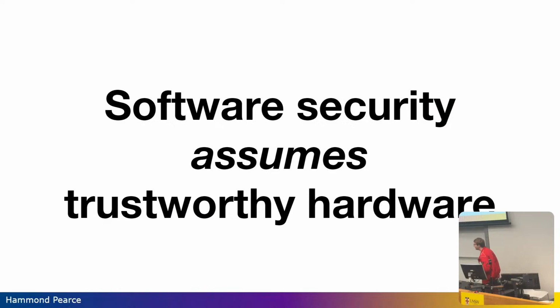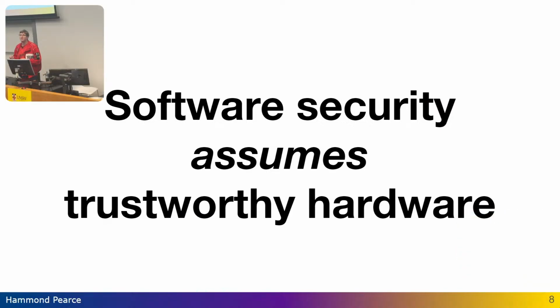We are assuming that every line of code that we write and put into our machines is going to be running on hardware that respects the intent of that software. And that is not necessarily the case, which is what I'm going to talk about today. In order for software to be secure, we have to assume that the underlying hardware is itself secure, because otherwise it's a complete can of worms. How can we verify anything if we don't actually know what the underlying hardware is doing?